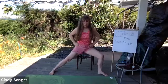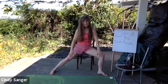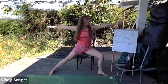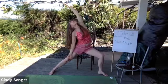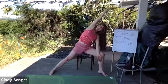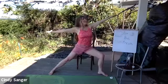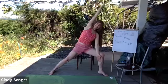Beautiful. So now the hips are pointing at me, shoulders at me. The same right leg is bent here while the left leg's extended. Good. We flip that right palm and inhale up to exalted. Inhale, center. Exhale to side angle. Inhale, center. Exhale, exalted warrior. Inhale, center. Exhale, side angle.